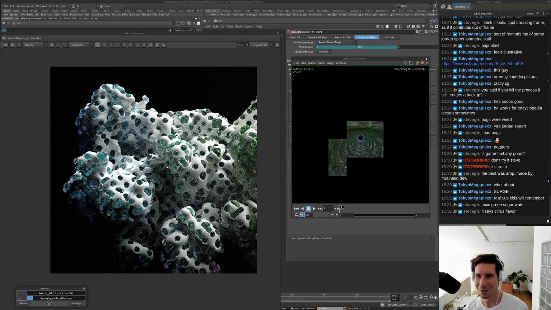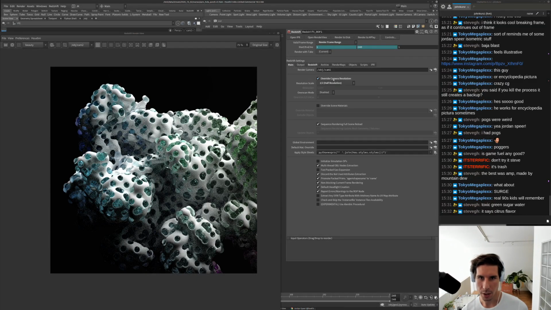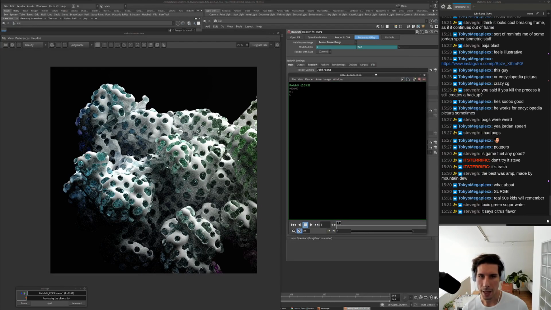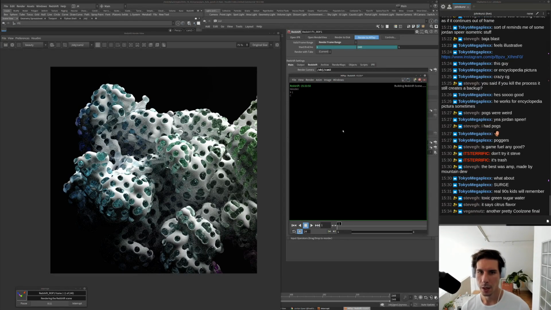My camera's the wrong one. Yeah, at the start I was thinking about having the camera be inside of the shape, seeing when it was more of the lines, lattice going through everything. It was kind of cool.